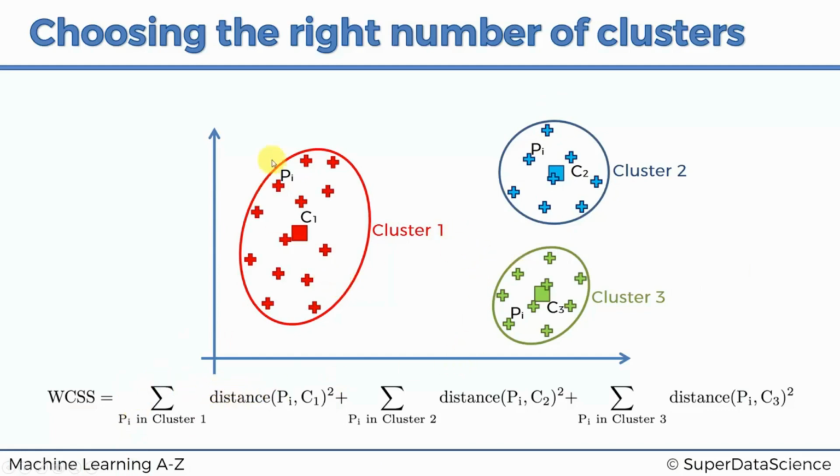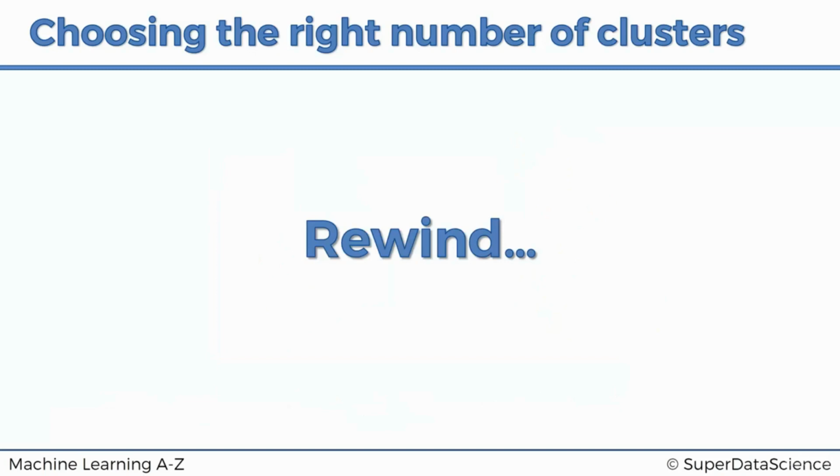And then we're doing that for the first cluster, we're doing that for the second cluster, and we're doing that for the third cluster as well. And so as a result, we get this total sum, the full sum, and that is going to be our metric. And actually, it's quite a good metric in terms of understanding or comparing the goodness of fit between 2 different k-means clusterings. And how do we know that? Well, let's have a look. Let's rewind back to when we had one cluster. Let's see how that metric WCSS is going to change as we increase the number of clusters.